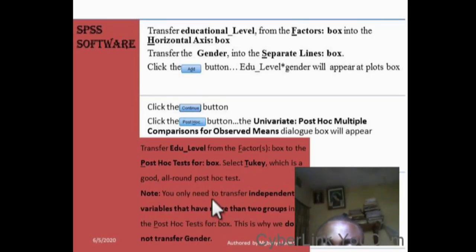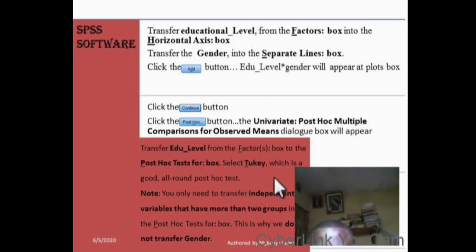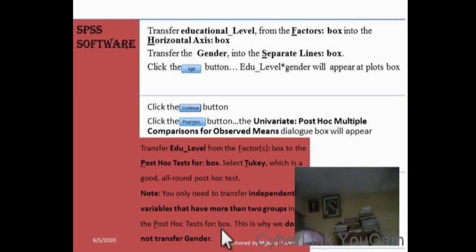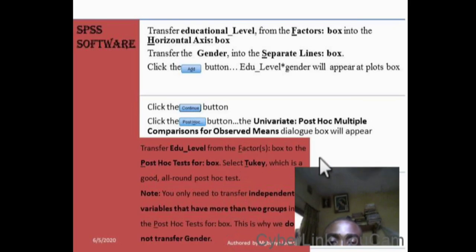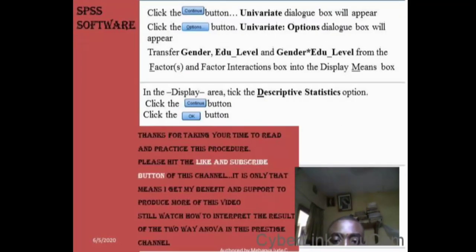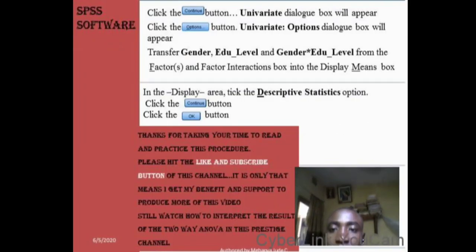Note, you only need to transfer an independent variable that has more than 2 groups into the post hoc test box. This is why we are not going to transfer gender to that post hoc test box. Then after that, you click the Continue button.